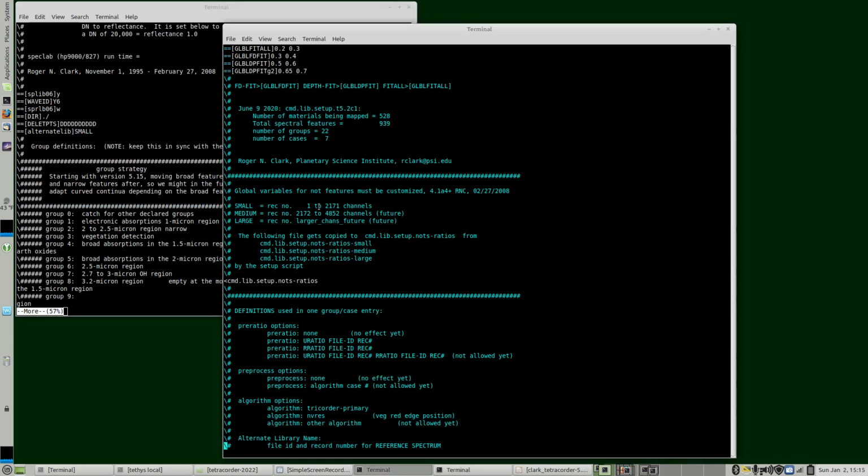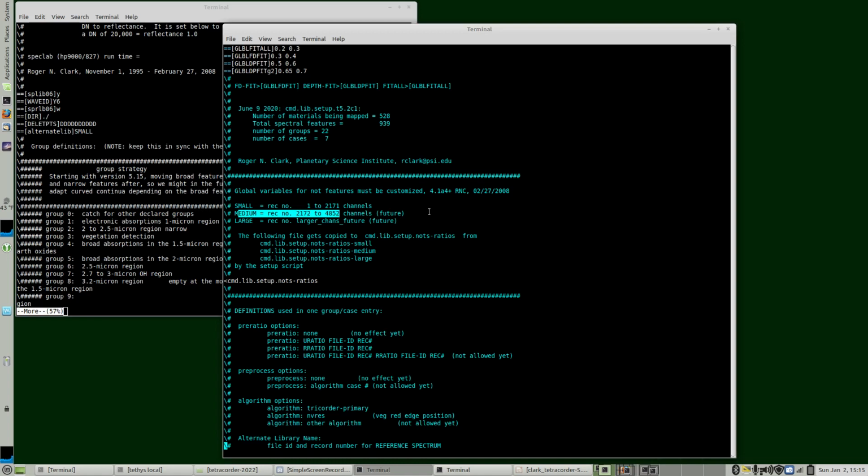Small spectra are 1 to 2171 channels, medium are 2172 to 4852 channels, and large, anything larger than that, up to the limit of SpecPR and how it's defined, which for the current version that I'm running here, I think is 65,000 points.